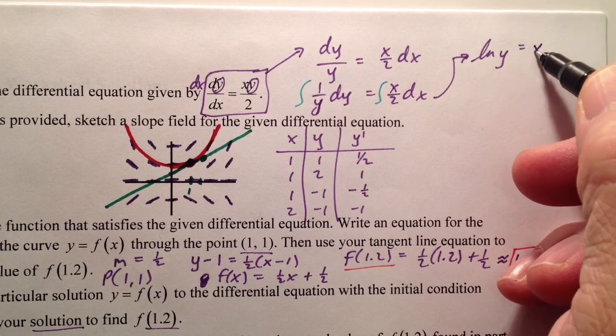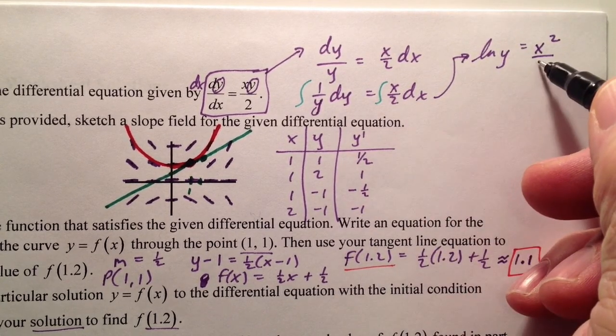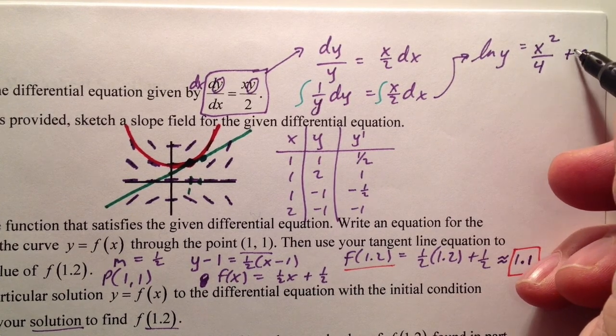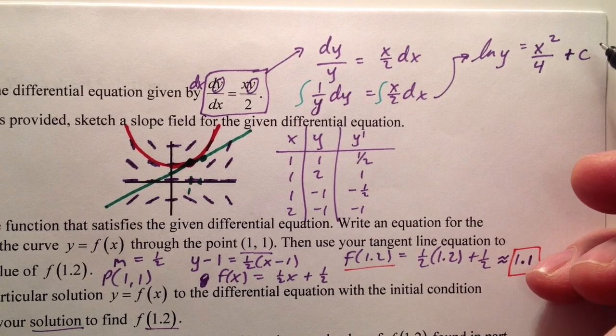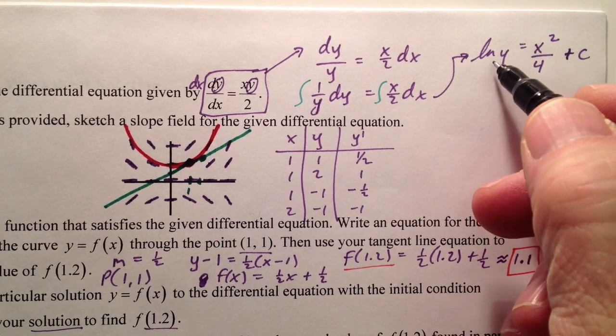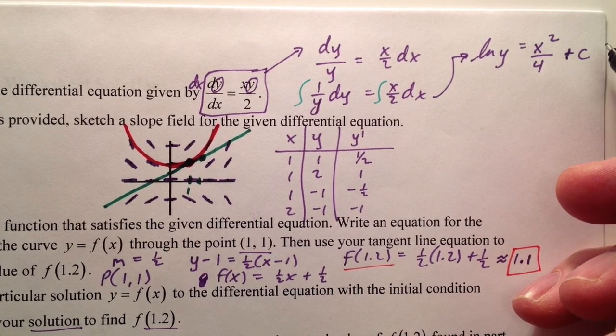Well, the antiderivative of x over 2 is x squared over 2 over 2, so that's x squared over 4. Okay, and then we have a plus c. Now, we haven't really talked about that, so I'll bring that up now. You could put a plus c on the left and a plus c on the right, but now that you're in calculus, you get to actually have a little freedom with the plus c's.